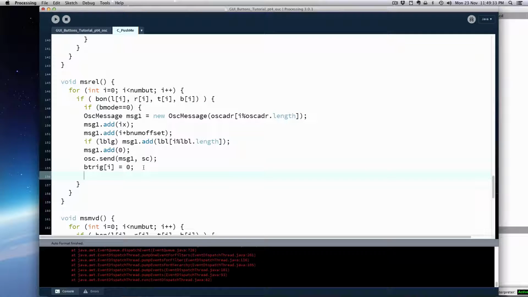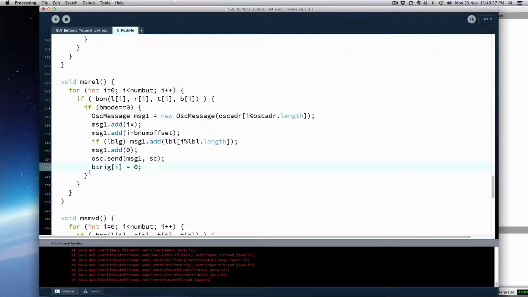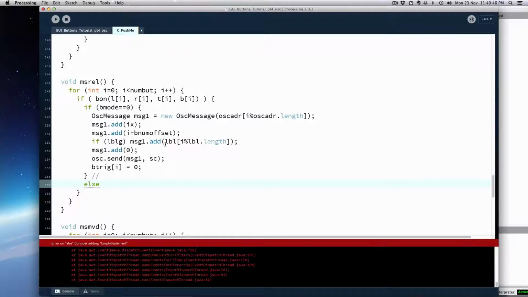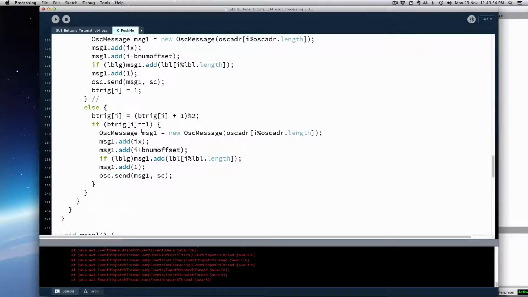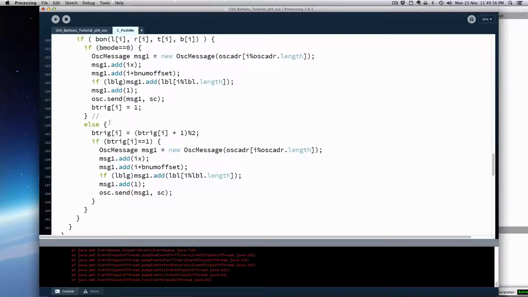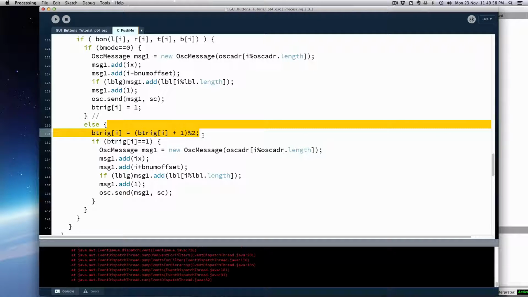And this is all the stuff that happens if B mode is 0, right? So if I control T and line it up, this is what happens normally if B mode is 0, right? That's that momentary which we had going on before. Else, if it's not 0, then we'll pop in, we'll send the message, then we'll do the whole B trigger thing. So I'm going to copy that as well. So we're going to update the trigger.